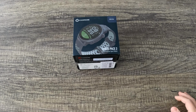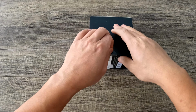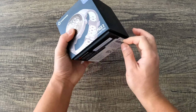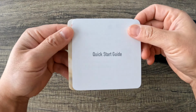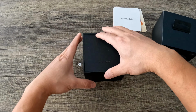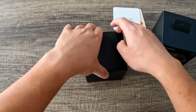The box is nicely designed. You have these two stickers on the sides that you have to pull out in order to open the box. It's a very simple kind of design. Look, I really like the packaging. Then you pull open the box, and you have the quick start guide. Under the quick start guide, I believe the user guide is inside.